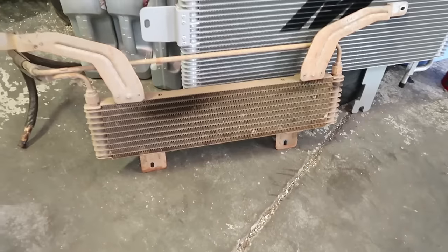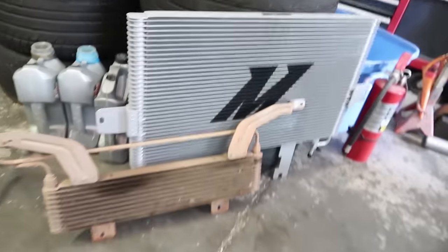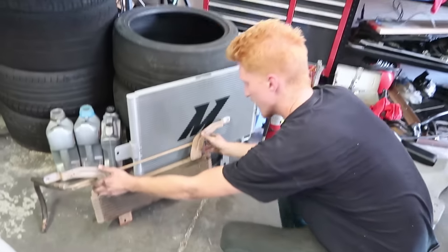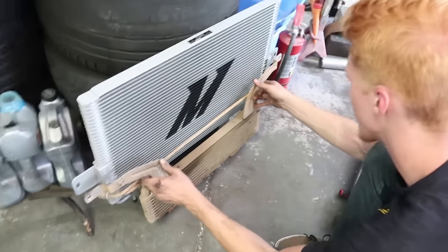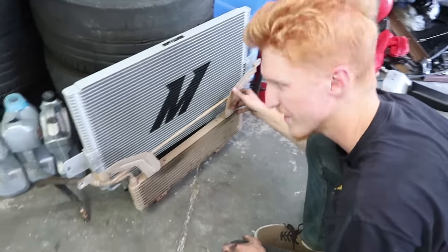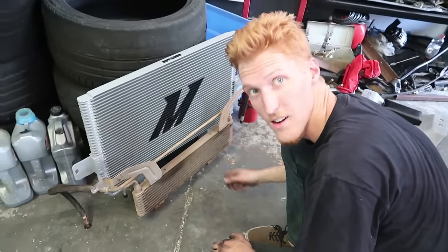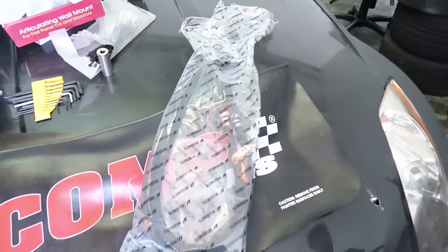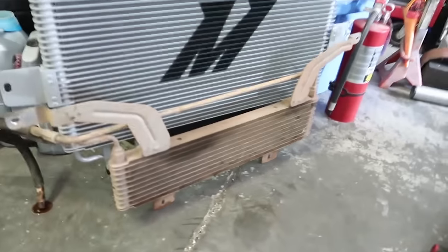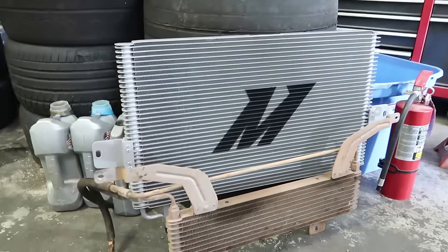So here's the old transmission cooler and the new Mishimoto transmission cooler — they're totally different sizes. But it's meant for this truck, it's supposed to fit. He's got all the lines the correct length, all the hardware, everything. It's literally bolt-in, no modifications from Mishimoto. They did all the hard work of developing and engineering around the tight spaces. So now instead of the cooler only going partway up, it'll do the whole span. It'll actually get proper airflow plus fan flow, so it'll cool real nice, even at idle.